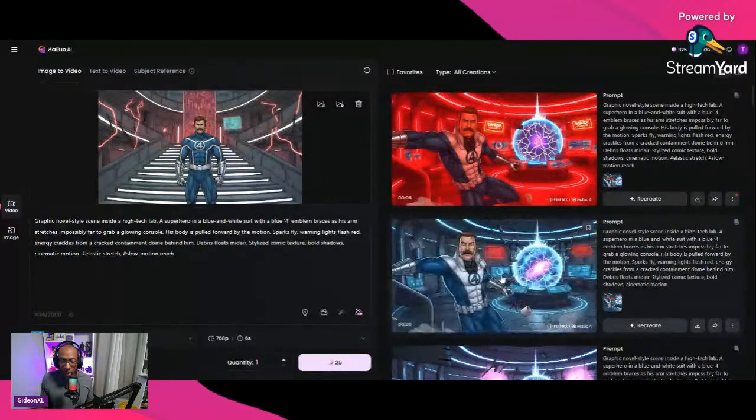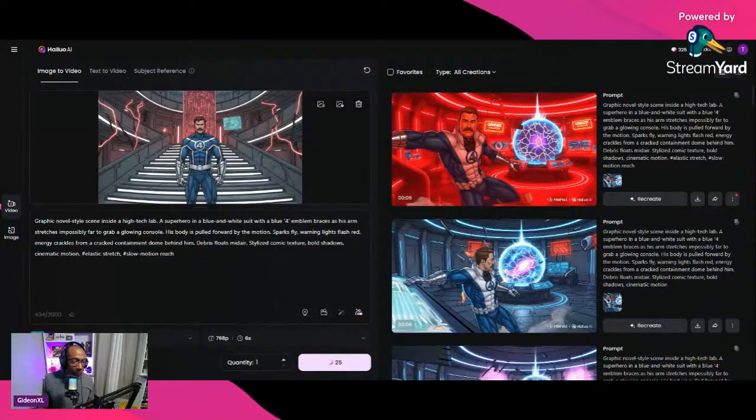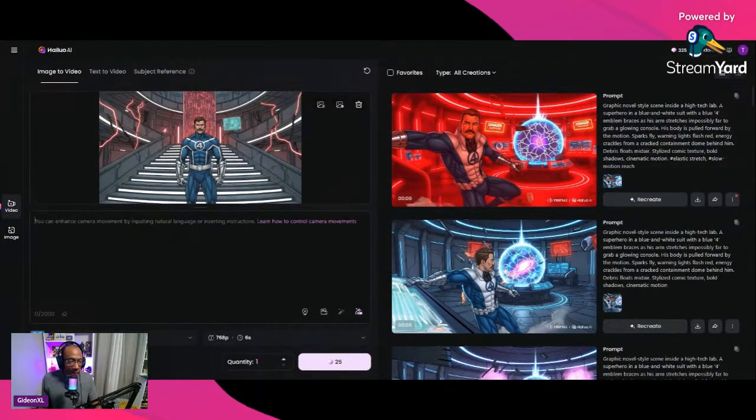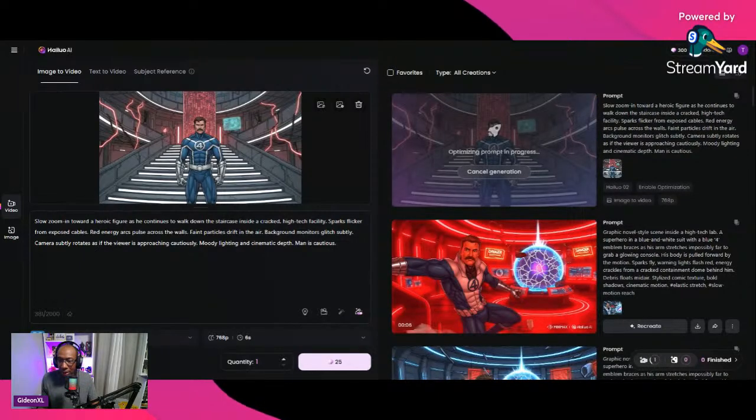This was cool, but it didn't stretch. So now we've got to reprompt. We're using this, so we'll take that prompt. That was Kling that we were using. We're going to come back over here to Minimax, and we'll see if we can get our guy to walk down the stairs.